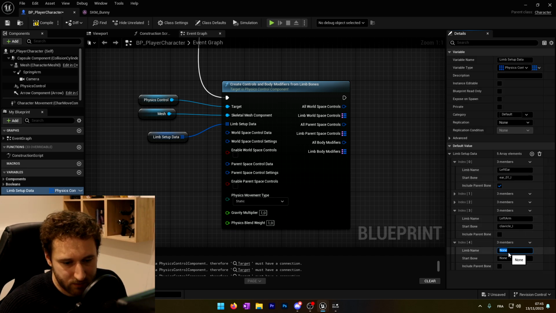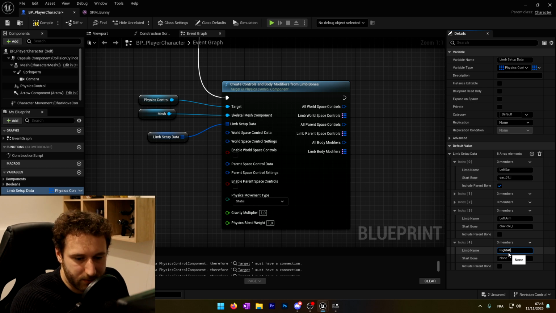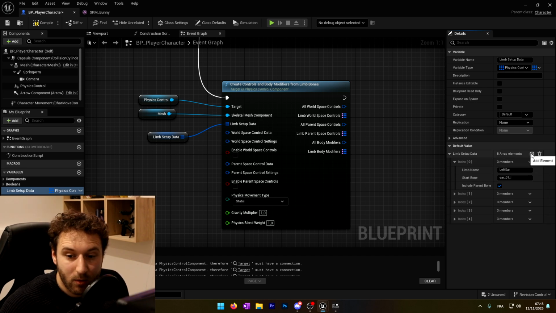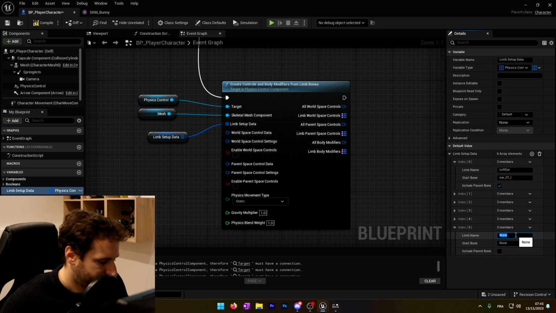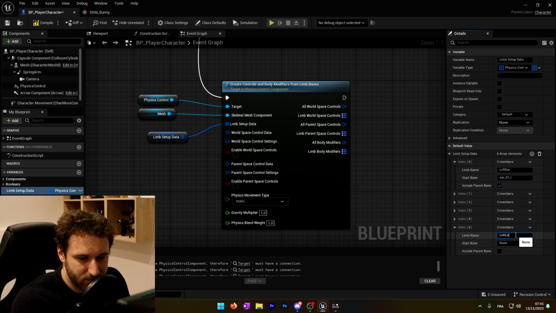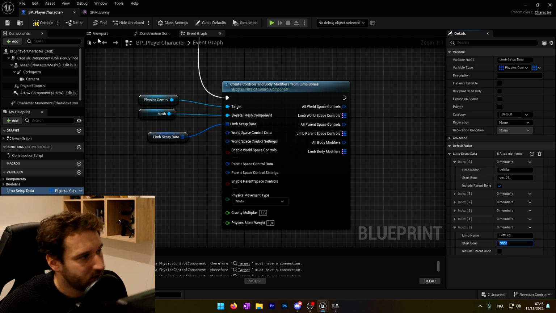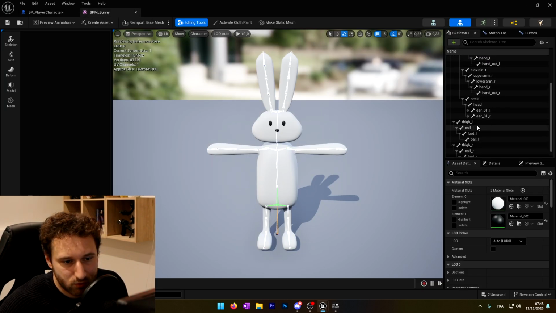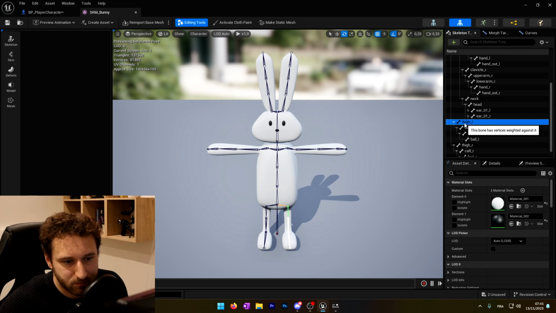Another one, right arm, clavicle underscore right. Now we will create the legs first. Left legs will be this bone.